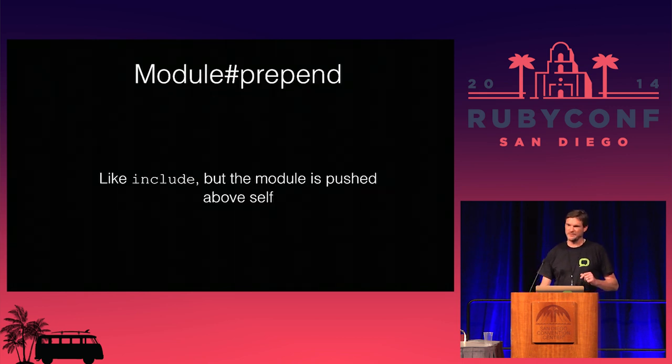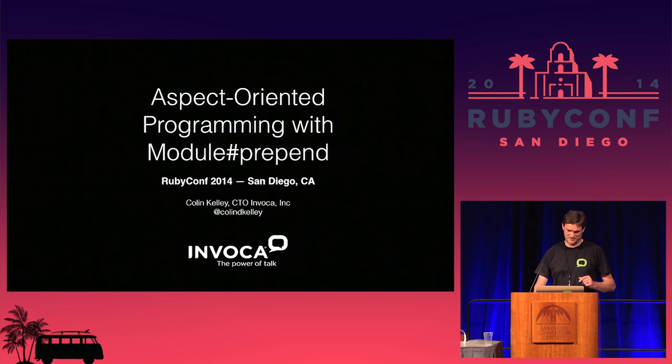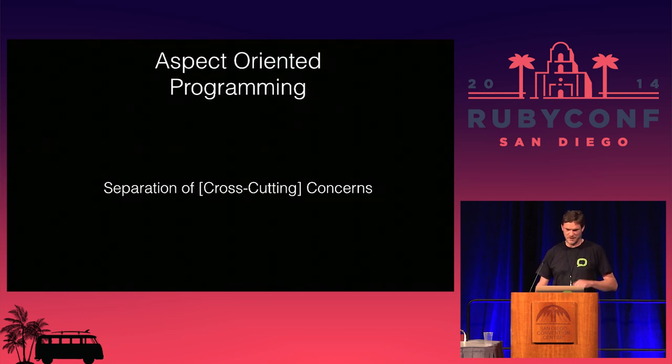So first of all, as far as what aspect-oriented programming is, it's separation of cross-cutting concerns. So that's something we all know. We want to go with the single responsibility principle, and I want to show you an example we had in our code base and how much cleaner it came out when we applied Ruby 2.1.